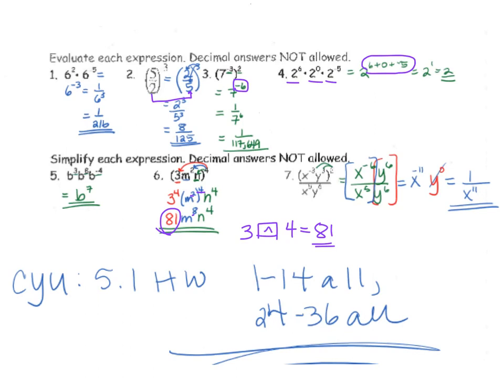We don't have any number bases, but we have x's and y's. What we did first was we got rid of the parenthesis in the numerator by distributing that outside exponent in. That made power of a power, and that's how we multiplied to get negative 6. Power of a power, we multiplied to get positive 6. Then what we did is recognize that we have an x on top and bottom of a fraction. Since the base is the same, we subtracted, so we took x to the negative 6 minus 5, and that's how we got negative 11. So x to the negative 11th.